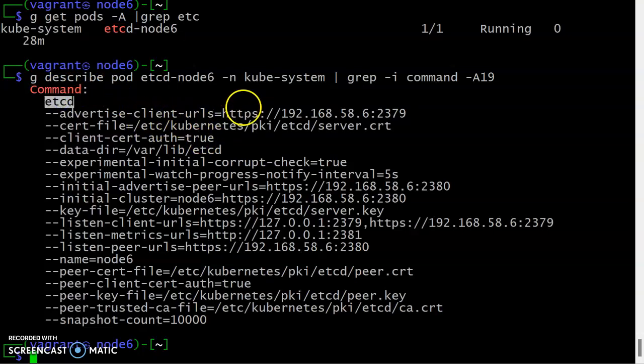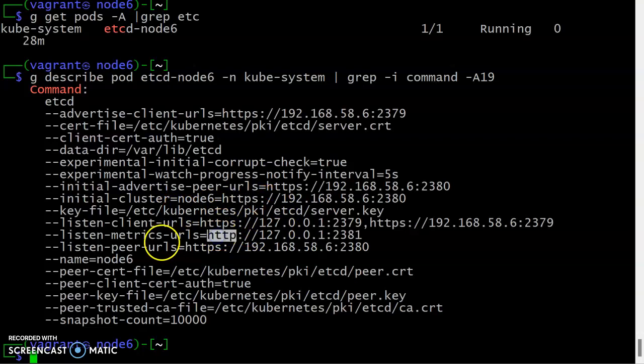Here you can see for most of the services, it is using HTTPS. As you can see here also for the advertised peer URLs and the initial cluster itself, it is using HTTPS.